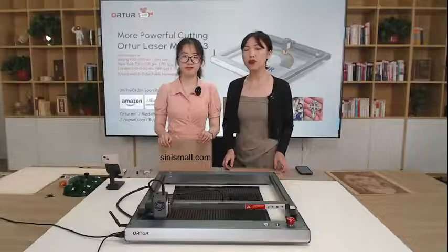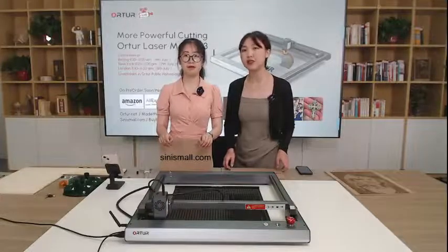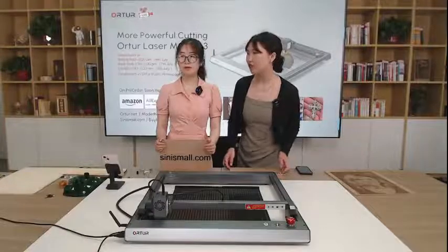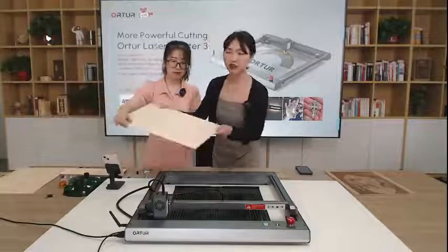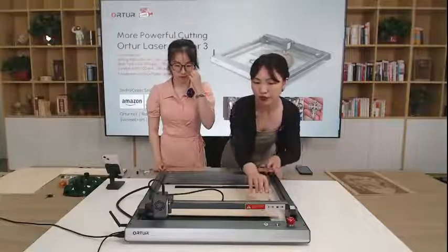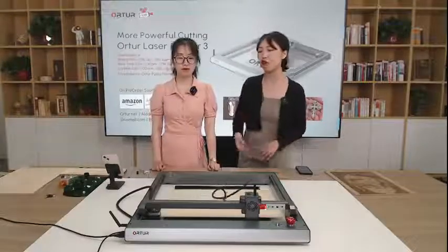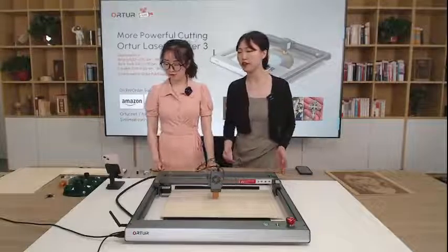And today we are showing you our new product for cutting. At the beginning, we did the test for the 10 millimeter. And now we are going to start cutting a beautiful sweet house. Rich, can you help us put the wood here? And let's do the cutting of the sweet house, right? To show our friends. So we are going to show the cutting function of our new product, the Auto Laser Mask 3.